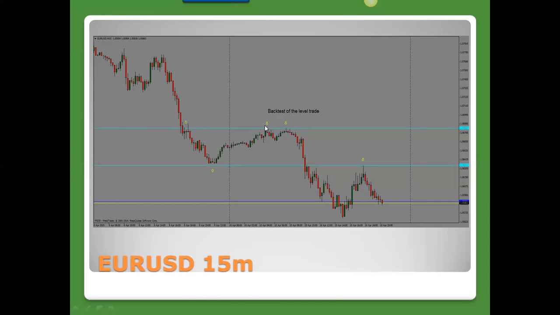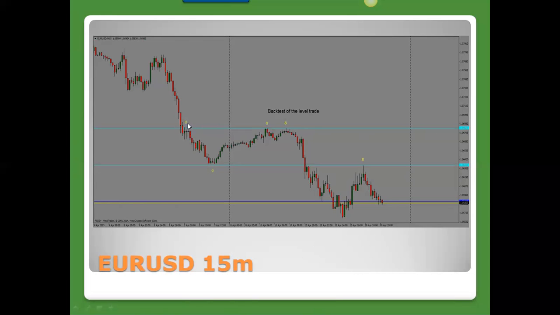So you have that level here. And on a 15-minute, see how price is just holding below that 50 level, which means there just aren't enough buyers in the market to buy above that. So we see it just holds here. Nice pin bar rejection, and this is where we can actually take a trade.